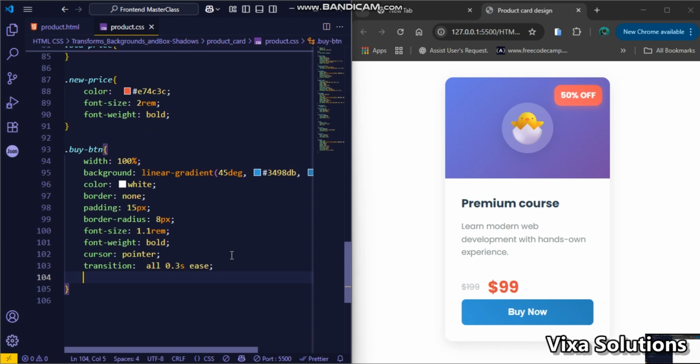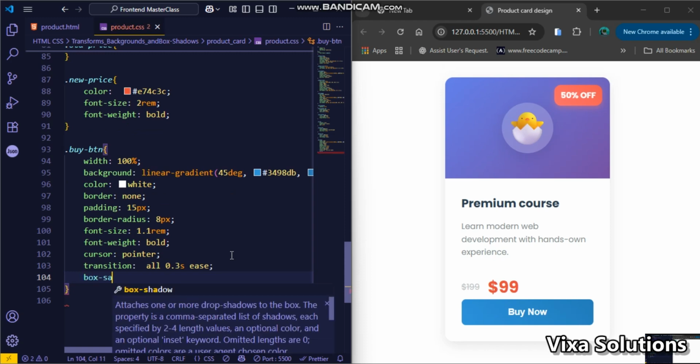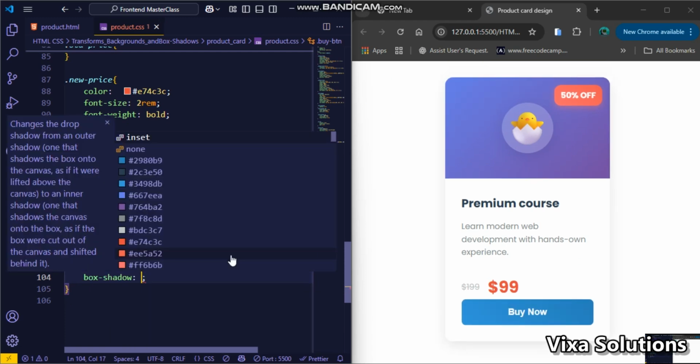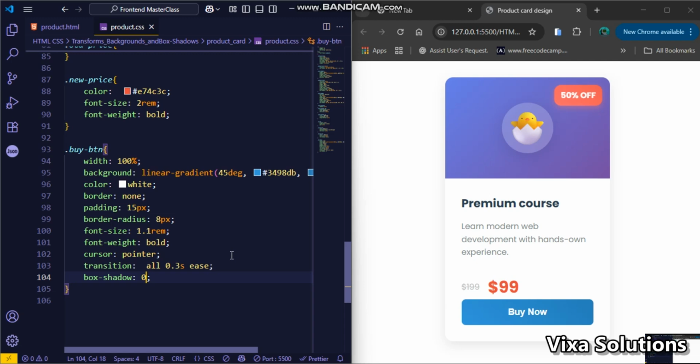Let me give it some box shadow. Okay, so the box shadow should be 0 pixels, 4 pixels, and 15 pixels.